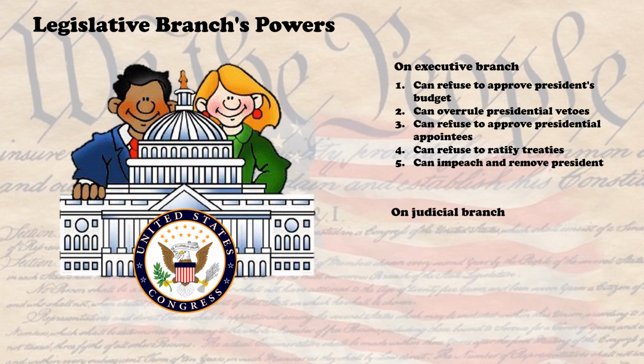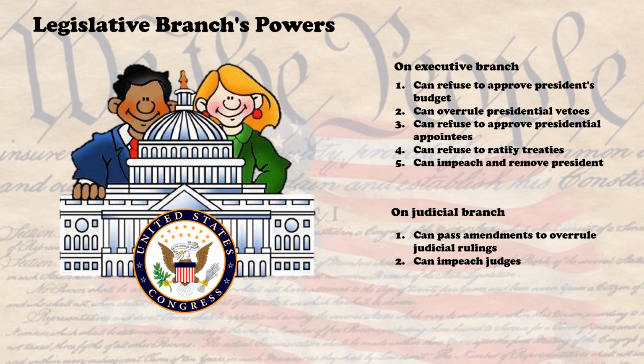Now, what power does the legislative branch have over the judicial branch? Well, the legislative branch can pass amendments that overrule judicial rulings. The legislative branch can impeach judges. Now, one of the things that is really important, in particular to our form of government, is that if you are a federal judge, you're appointed to that position for life.